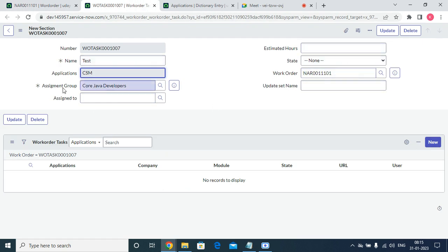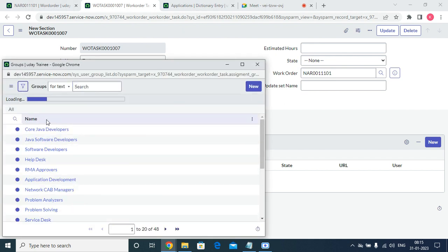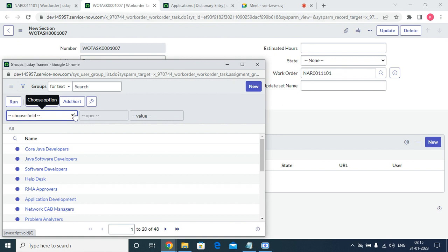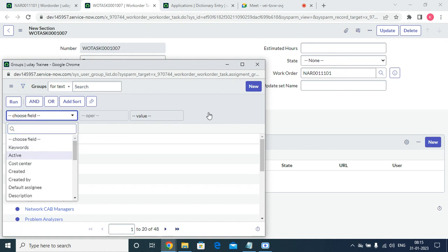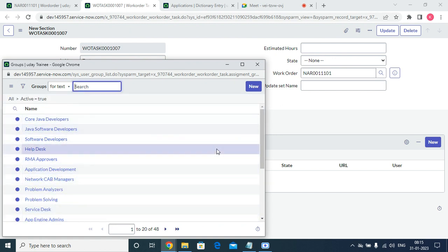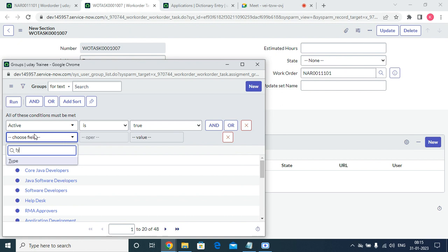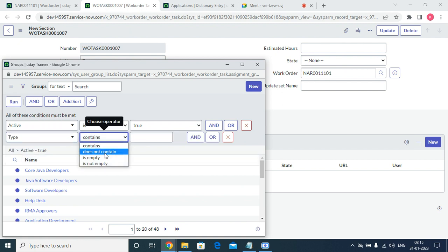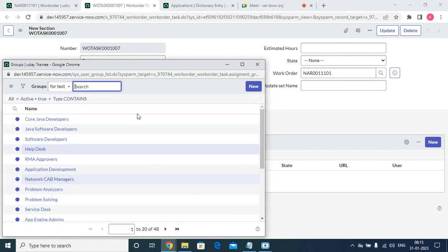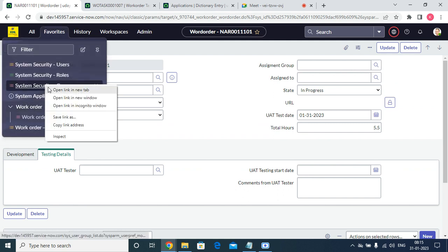So what we will do is I want to show which groups are active. For example, if I go here, active is true. For example, if I make active is true, only those groups will show, it was also 48. And type, I'm just making a few types for our understanding. Type contains multiple, for example. Okay, one minute, I'm just going to the groups.